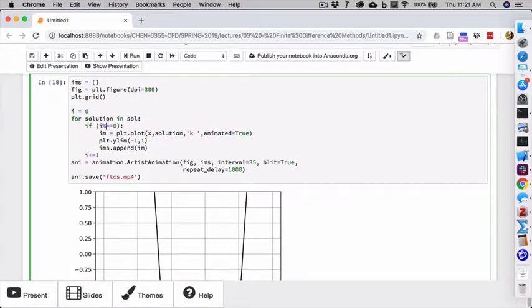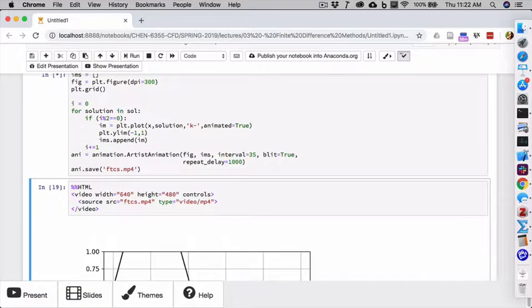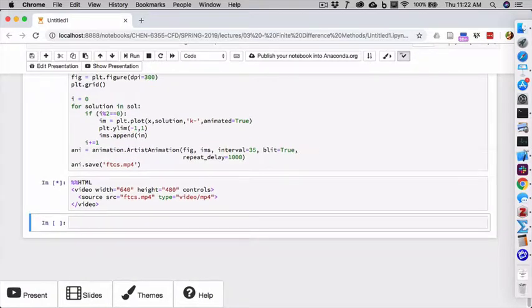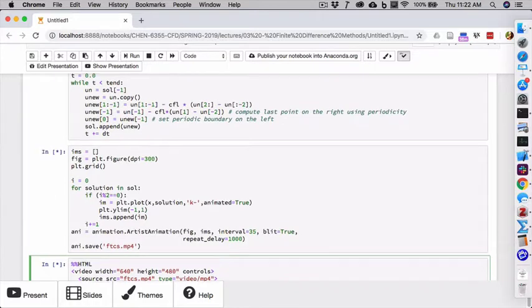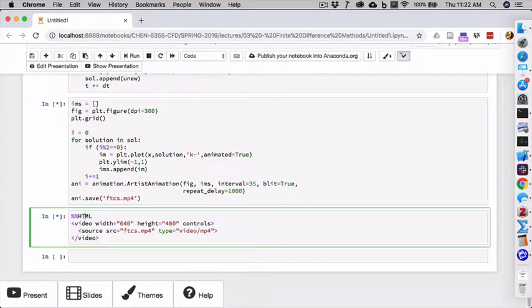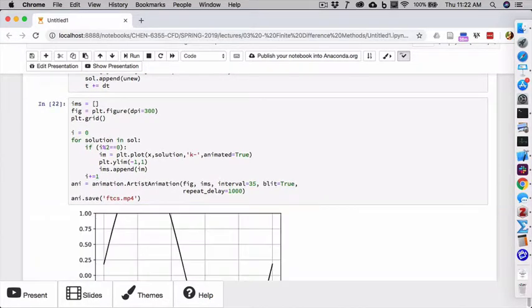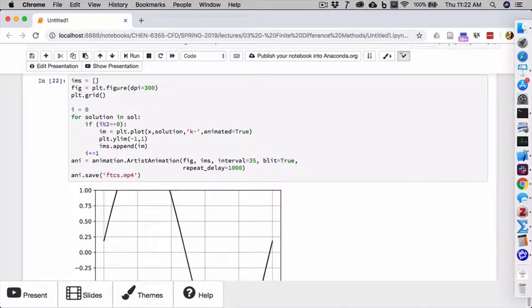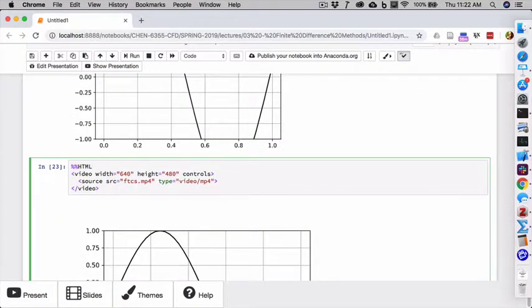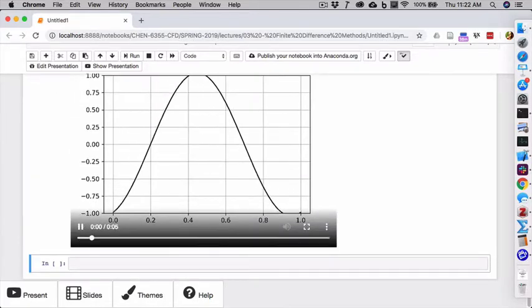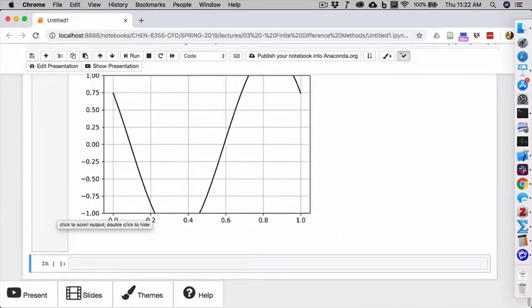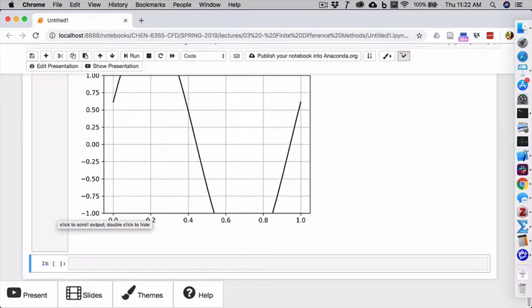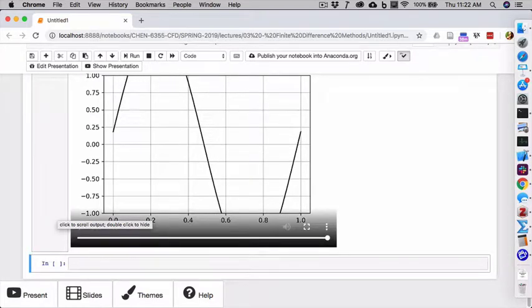Okay, and so now we're thinking, okay, maybe we're going to get a better solution. Okay, so look at that. This is the last figure. It's still kind of blowing up. It turns out, really, whatever you do in this case, your solution is always going to blow up. Even if you change your time step size, you decrease it, you increase it, whatever you do to it, the solution is going to blow up.